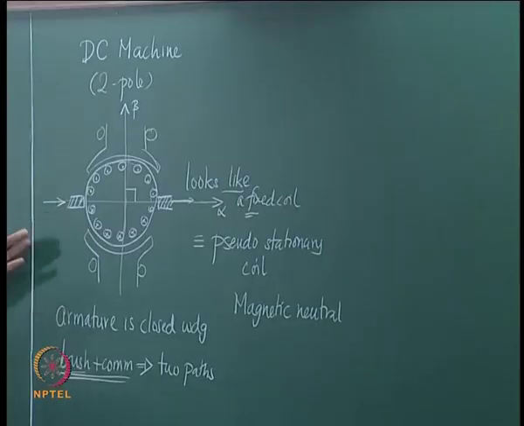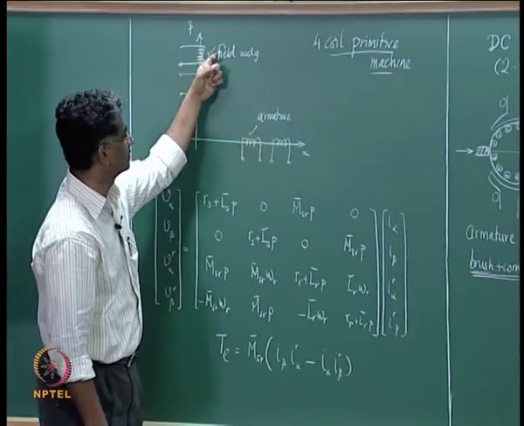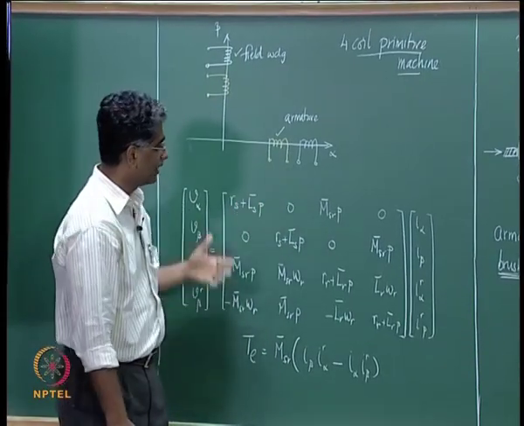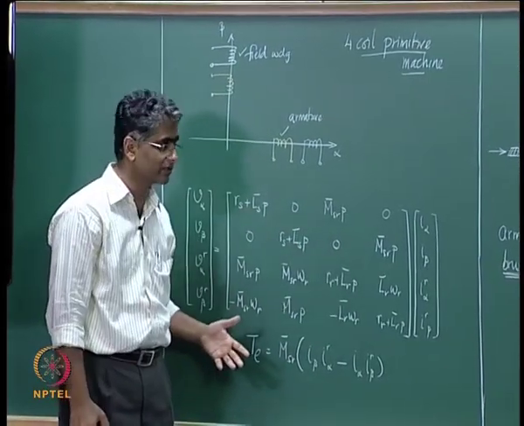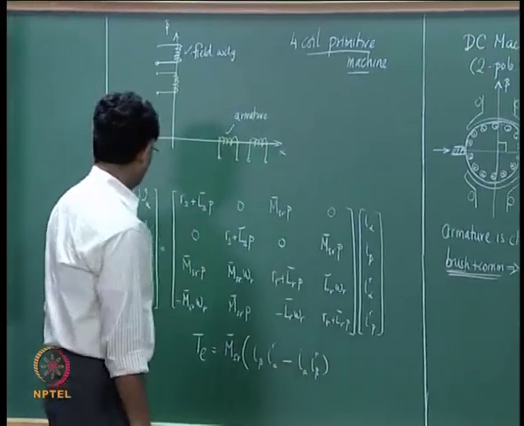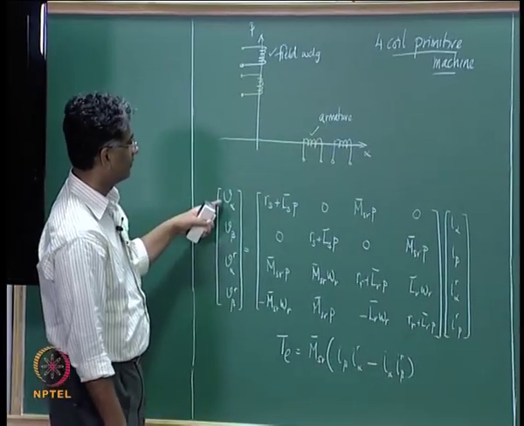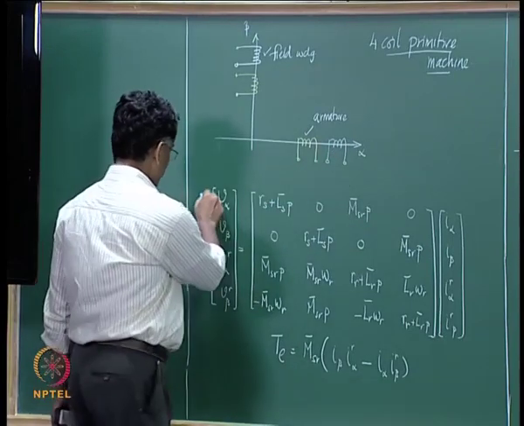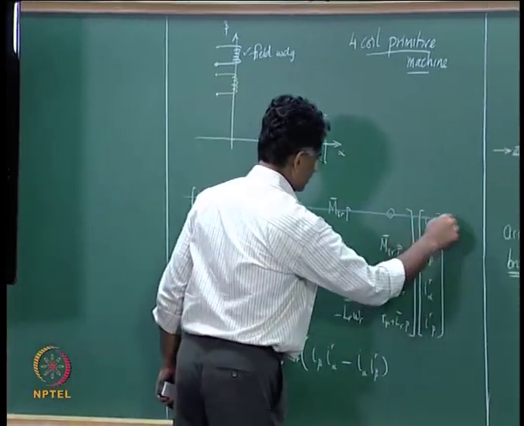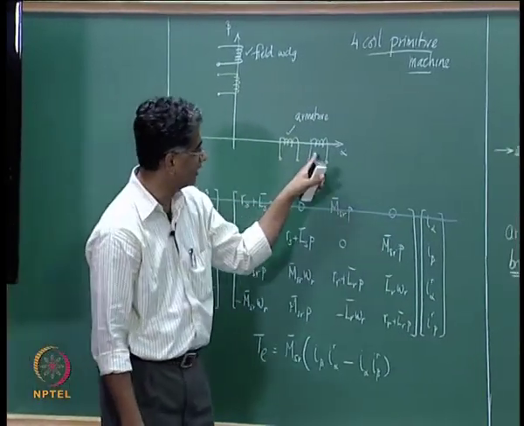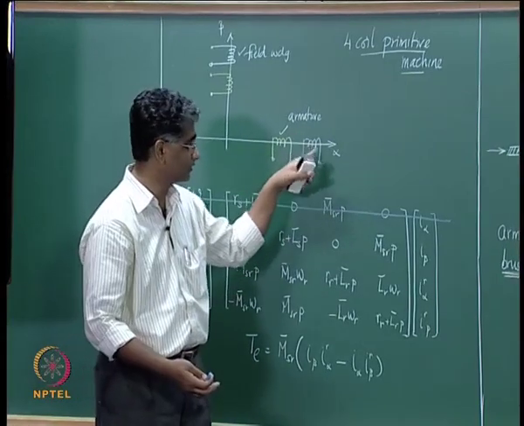In the normal DC machine, there are only this fixed winding, which is the field, and the pseudo stationary winding, which is the armature, and therefore if you want to reduce this description to model a DC machine, all that we need to do, we do not have V alpha, this is non-existent in the normal DC machine. So, we strike off this equation, it is not necessary, and because this equation is not there, I alpha is also not there, we do not have this coil at all.